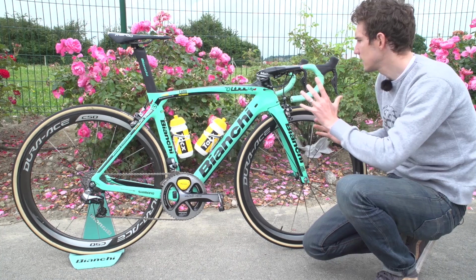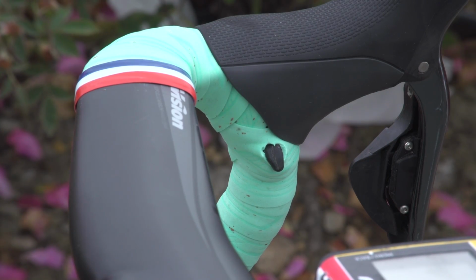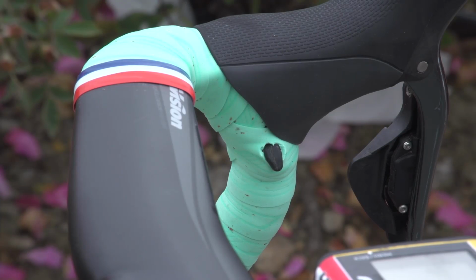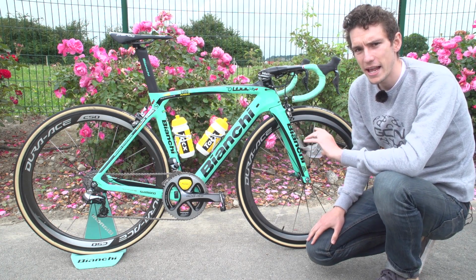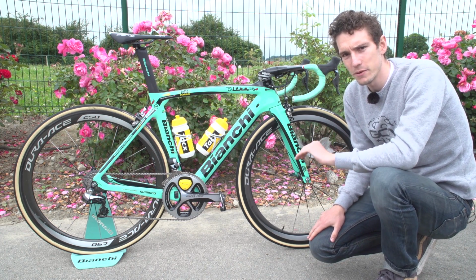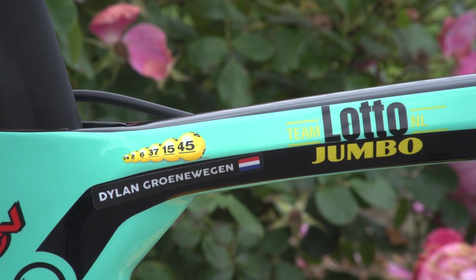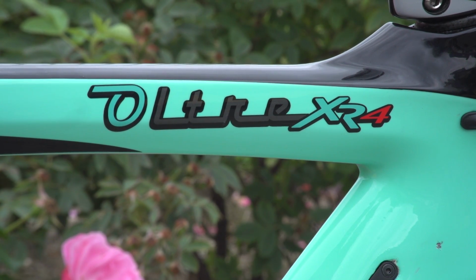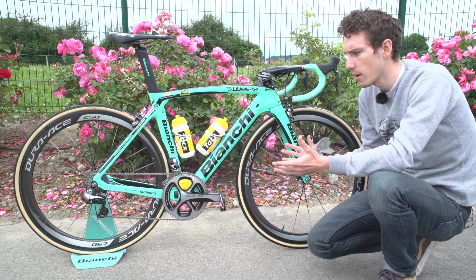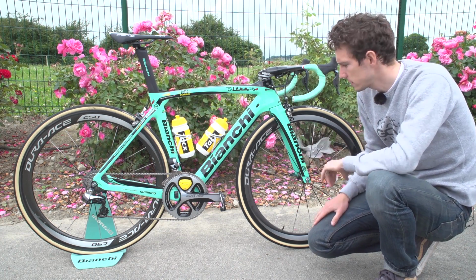The other thing to note about Dylan's setup is he's got the sprint shifters there, unsurprisingly for a sprinter, but they are neatly tucked away there under his bar tape. Now otherwise, the mechanics have told me that he is a very easy rider to work with. As long as the bike performs correctly, he's a happy man. So there's actually no flourishes, no special touches. This is a standard race machine, if you can call a brand new bike with Shimano Dura-Ace Di2 standard. But hey, we're at the Tour de France.